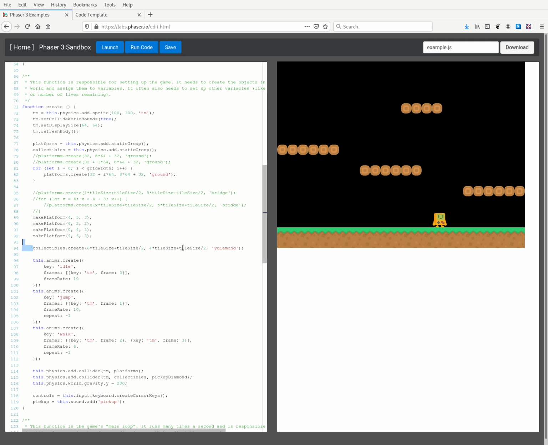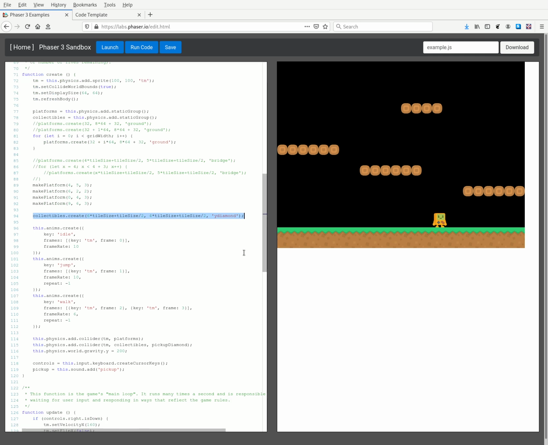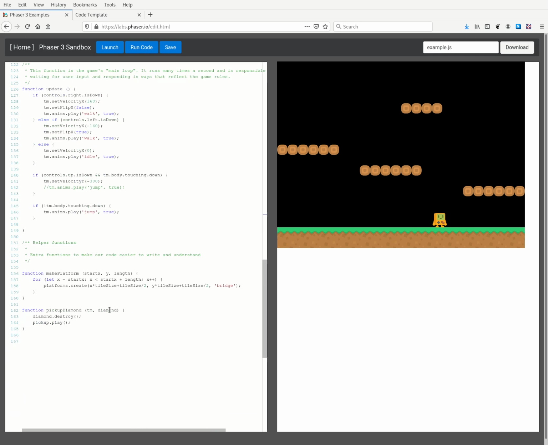So I am going to copy this code, and we're going to come down to where the extra functions go. And I'm going to create a function called makeDiamond. It's going to take two arguments, two inputs, x and y. The x and y coordinates in grid coordinates for our diamond.